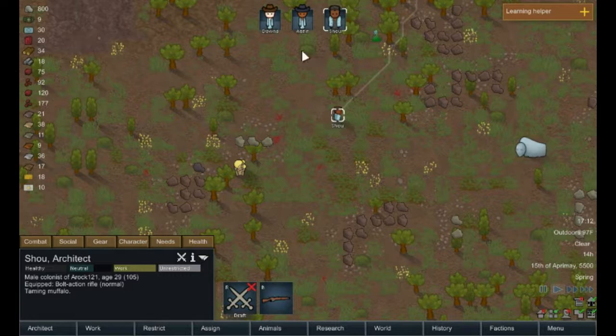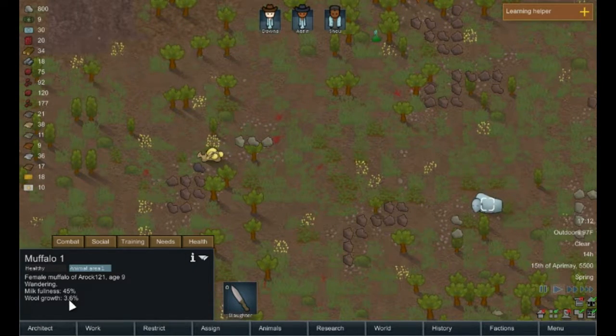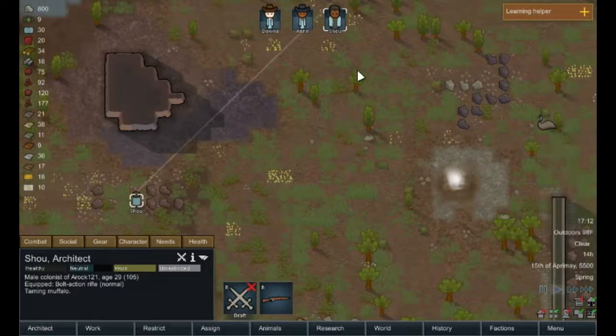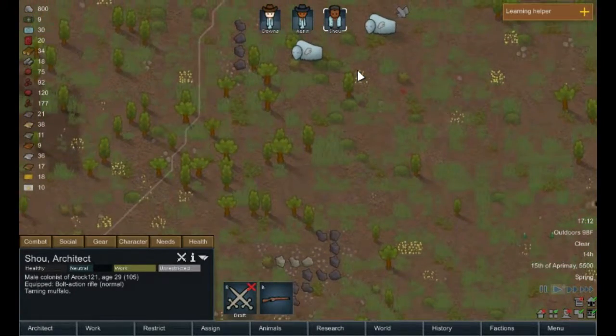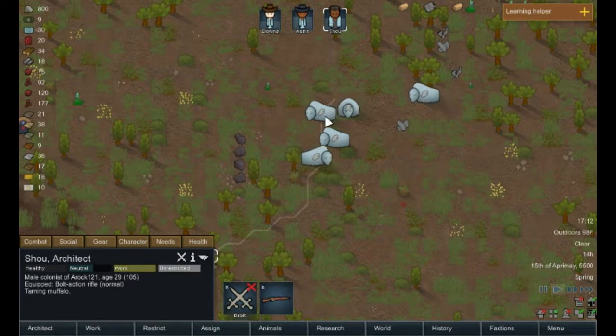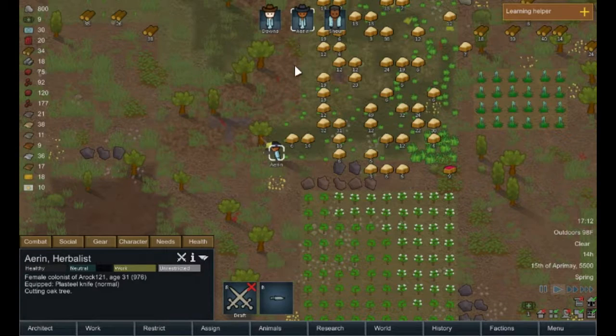Shao is taming the muffalo. That's our muffalo, muffalo 1. 45% milk, nice. 3.6% wool, shows you the disparity in that. Milk is not the best food, but it's good to have as a constant source of food. And it also gives some animal experience, so if I wanted to farm experience, I would just have somebody milk a bunch of cows.